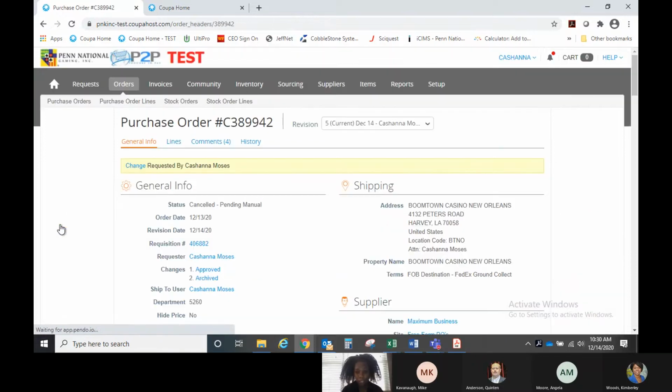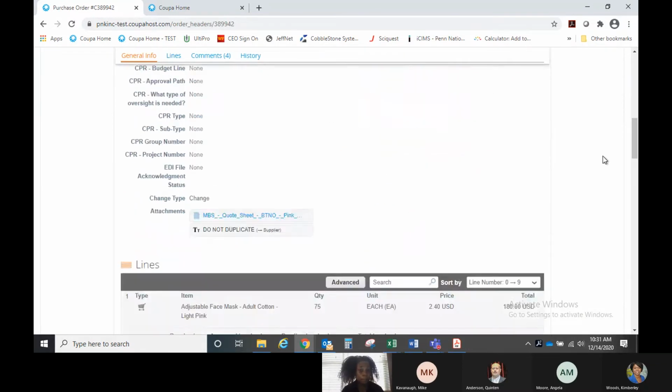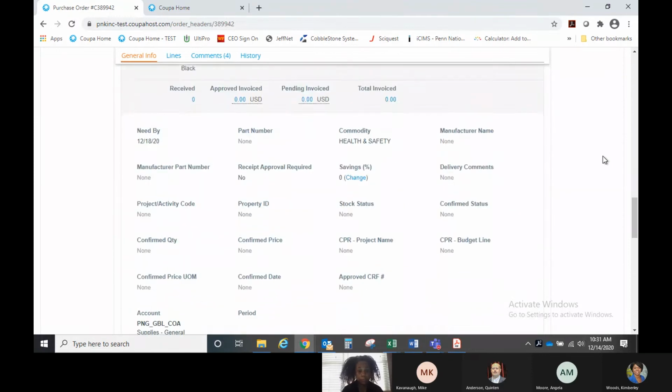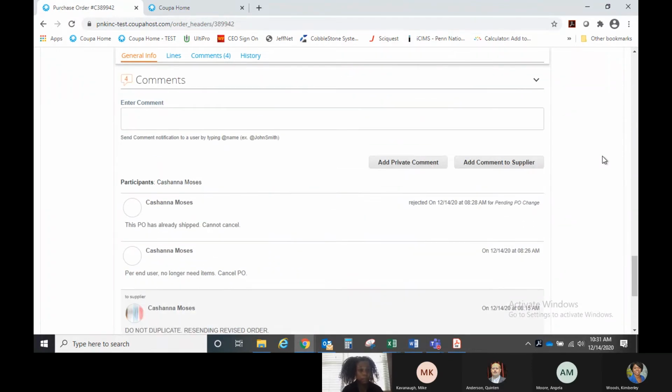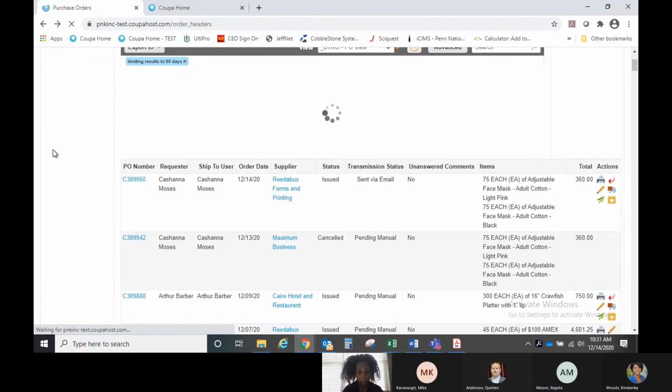Just in case, you can easily go outside of Coupa and email the supplier. But it's probably already been stated. If we were canceling the PO or if the supplier came back and said, hey, we can't provide this, then we've already had a conversation with the supplier saying, okay, cancel. So most likely they've canceled the PO before you've even taken this step.